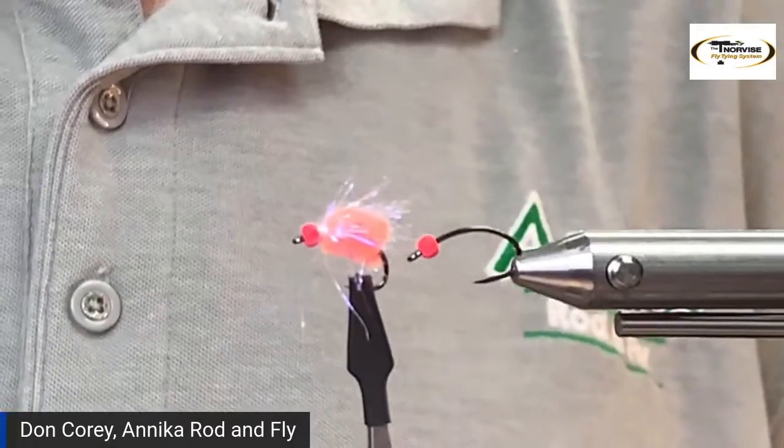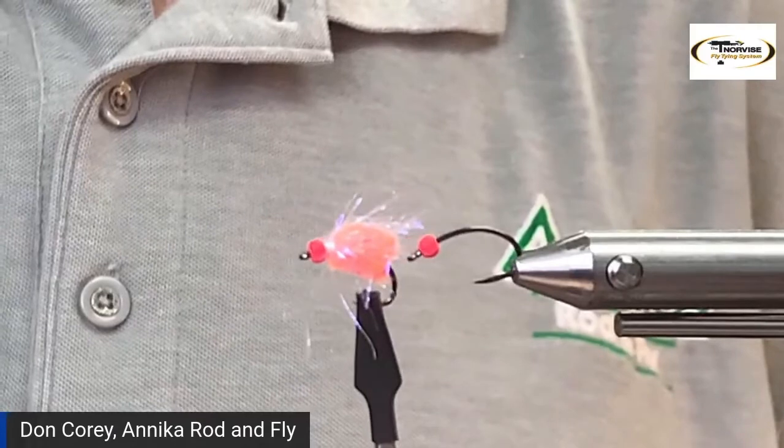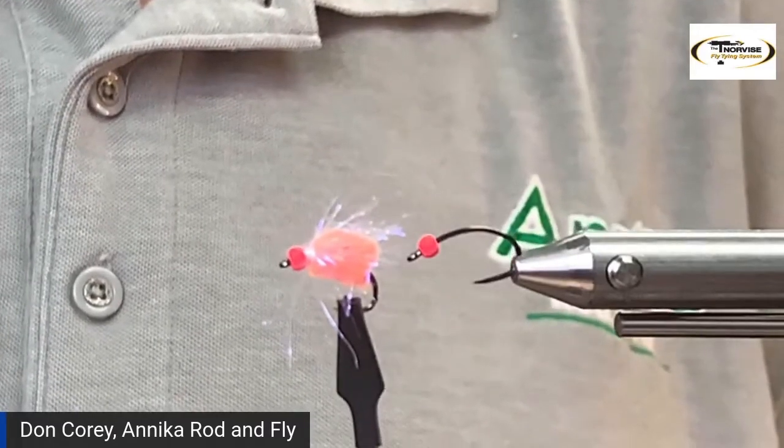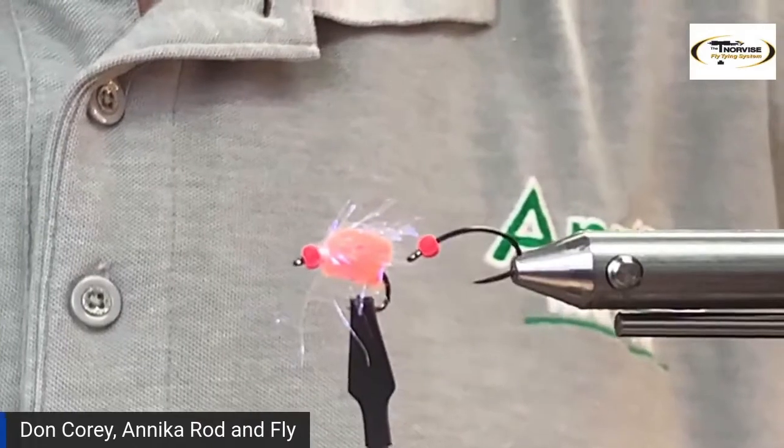Hello from Vermont and Central Florida. It was 41 degrees here in Borough, Maine, so I'm assuming Florida was a little bit warmer than that. The Norvice gang is coming back from Steelhead Alley — from the pictures, they had a great trip. We're going to be tying a veiled egg pattern. I just started tying this with chenille and the veiling, and it was fairly popular on the East Outlet a couple weeks ago for landlocked salmon.